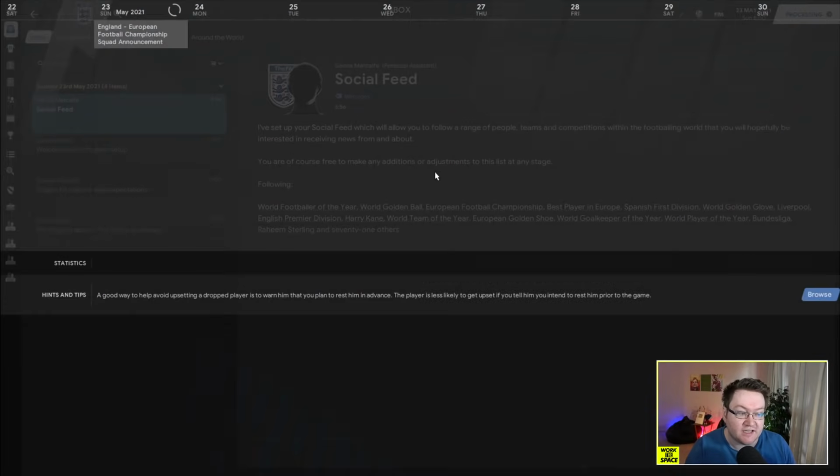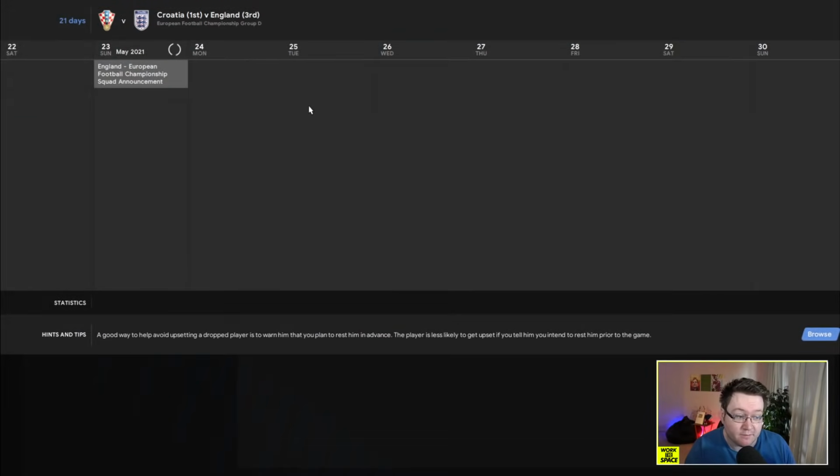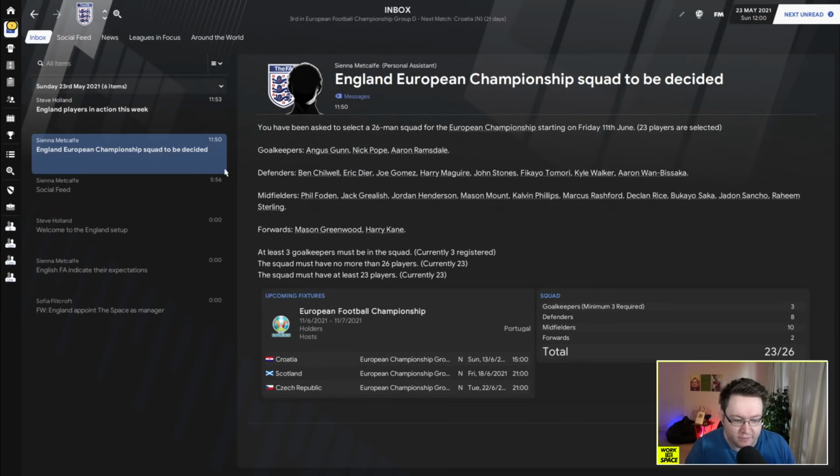Anyway, once you hit continue a couple of times with this save game loaded, you will notice that we get to a squad announcement screen. You can see here that the database also has the recent Euros rule that was added, where the squads are now teams of 26 rather than 23 as well. So little bits of attention to detail like that the current game doesn't have.